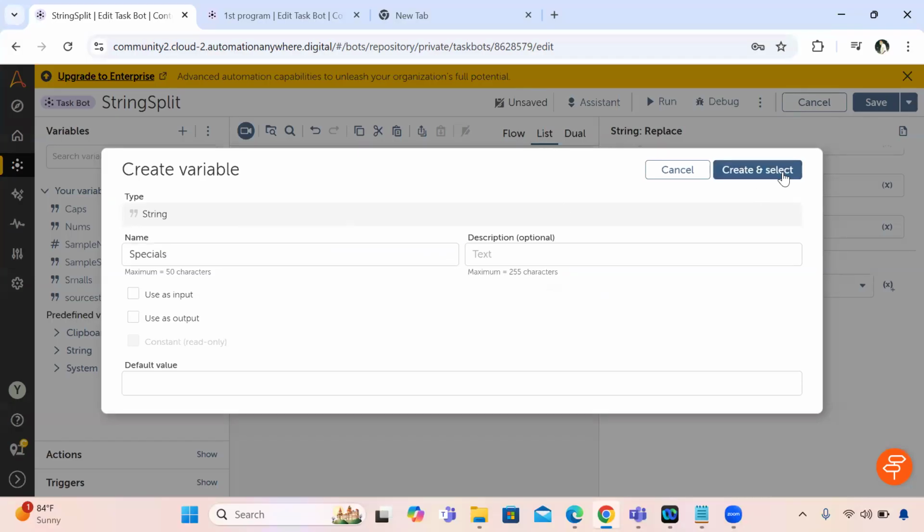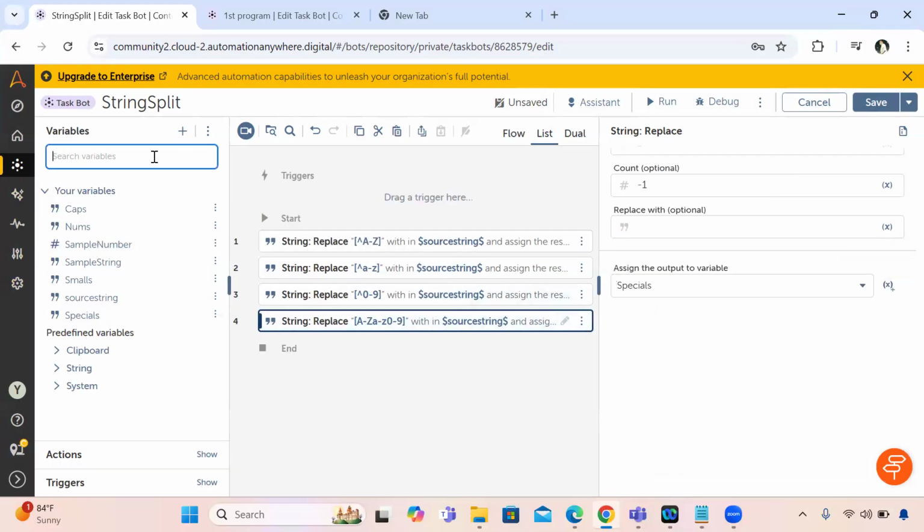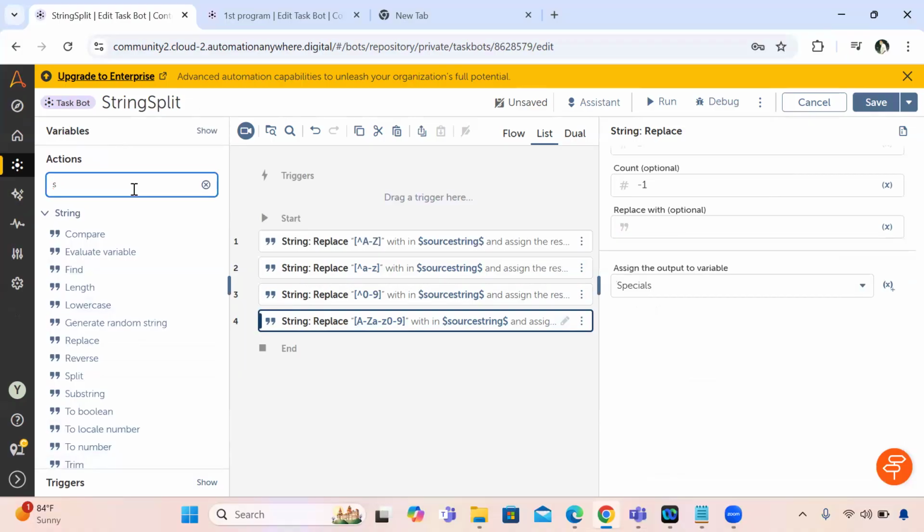Now let's print in the message box and see whether this extraction is working as expected or any changes are required.